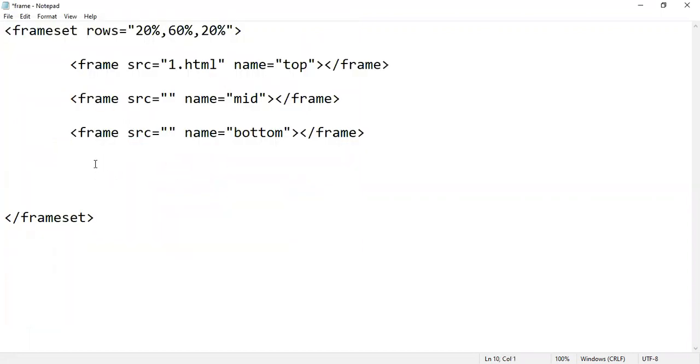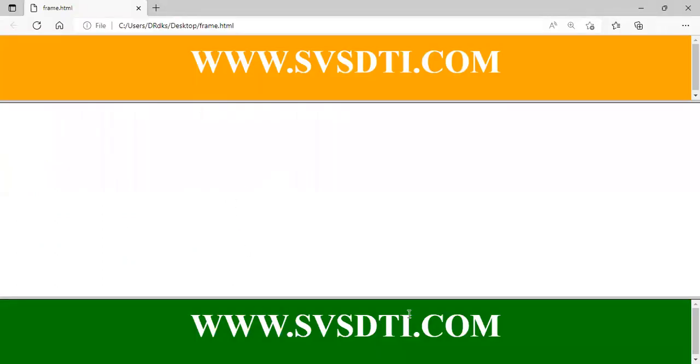Right. So here we have the frameset file. Is it visible here or not? Yes, sir, it's visible. Just type here 2.html, and save this by using Ctrl S, and you will get the green color in this frame, this area. This is green color at the bottom, right?